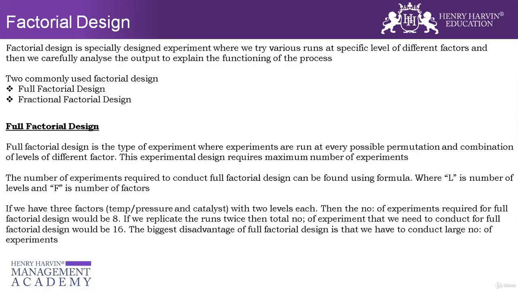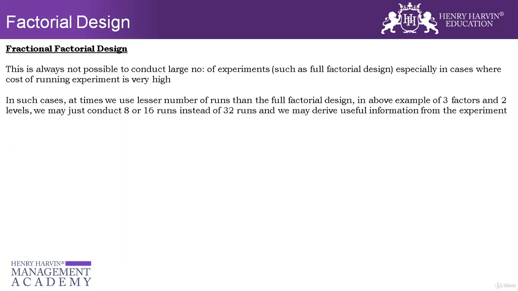However, in the fractional factorial design, Minitab automatically randomly selects a number of runs depending upon the factors and levels. So for example, if I have 3 levels and 3 factors, for the full factorial I have 27 runs, correct? But for the fractional factorial design, depending upon the number of data points, it will come up with something lesser than that. This is done when the cost of running the experiment is very, very high.